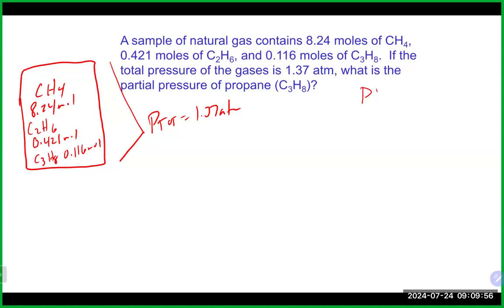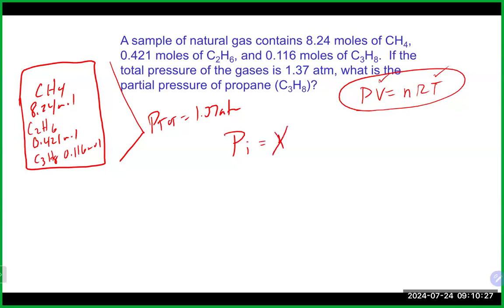It kind of eliminates the availability of perhaps using the ideal gas law, as clearly there's no mention of volumes, there's no mention of temperatures or anything like that. But what we do have for each of the gases in this mixture is the moles, which, by the way, we could also get if they were given to us in grams, right? Because we could convert them into moles using the molar mass. So in this case, they already converted it all into moles. So because of that, we could use the other partial pressure equation we saw, which is the partial pressure of a particular gas is equal to the mole fraction of that gas times the total pressure. We do have all the information we would need in this particular case to do that.